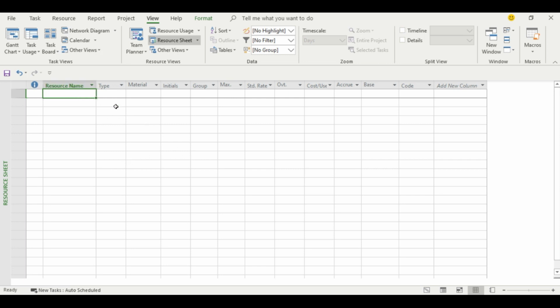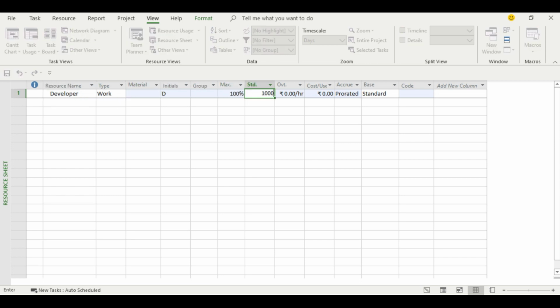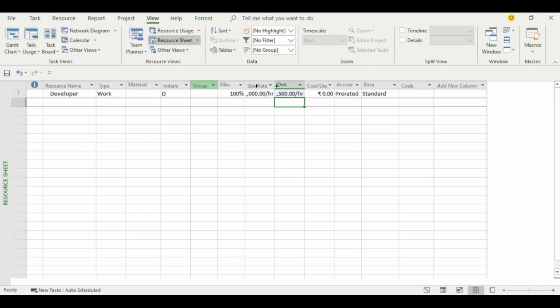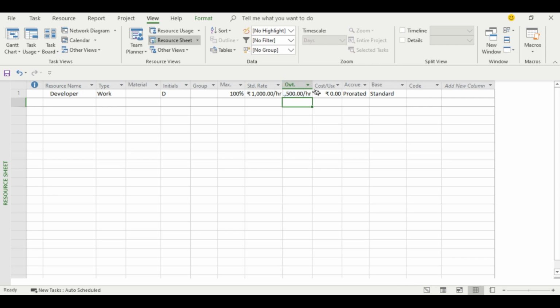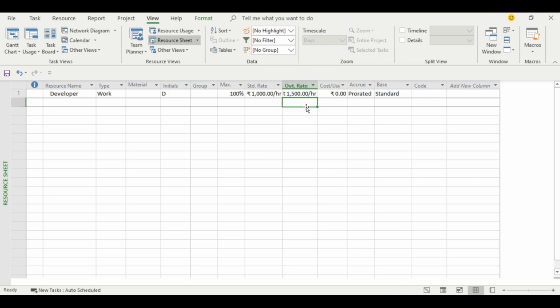Let's capture a resource. I'll write the name of the resource as developer, and it creates a work type resource. Let's say the standard rate is 1000 rupees per hour, and we are capturing the overtime rate as 1500 per hour. So after 8 hours of work, the resource's extra hours will be 1500 rupees per hour.